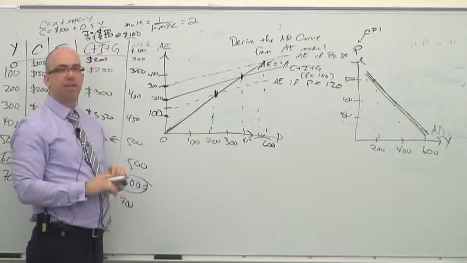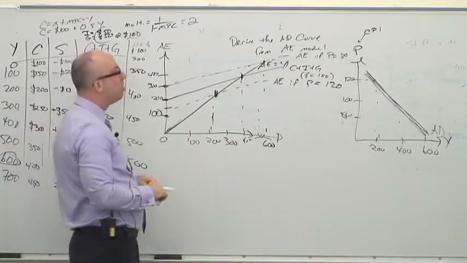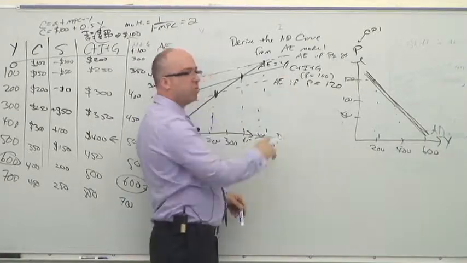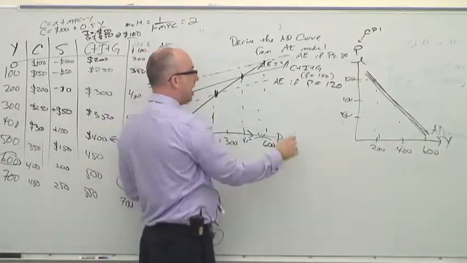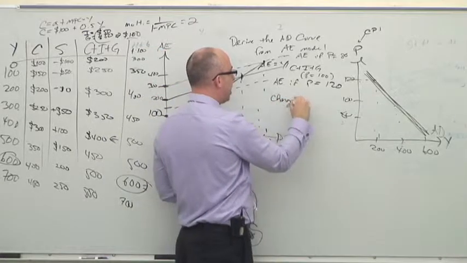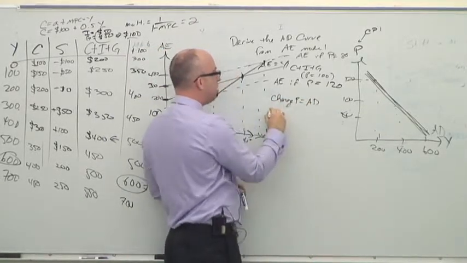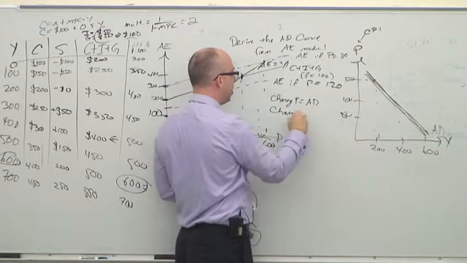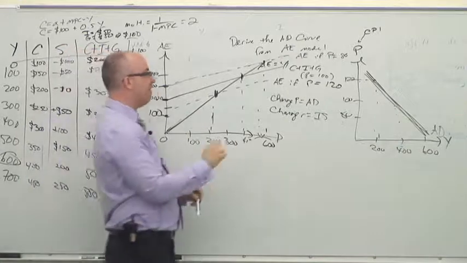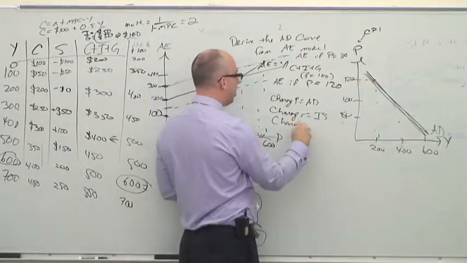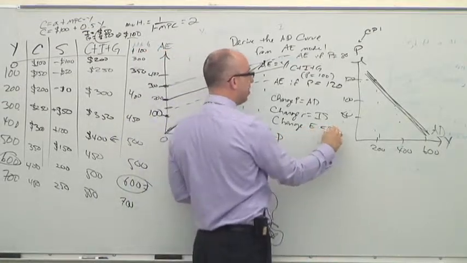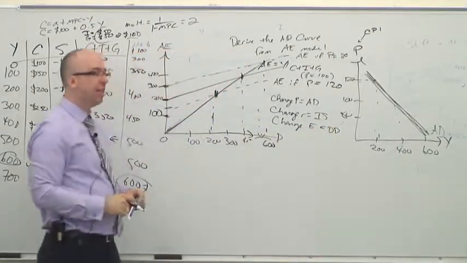If you take higher level economics classes, you might see 2 other curves. Right, so you might also see that if you change the interest rate, you can get the IS curve. So if you change P, you get the AD curve. If you change R, you get the IS curve from intermediate macroeconomics. Finally, if you change E, the exchange rate, you get what's called the DD curve in international finance class.